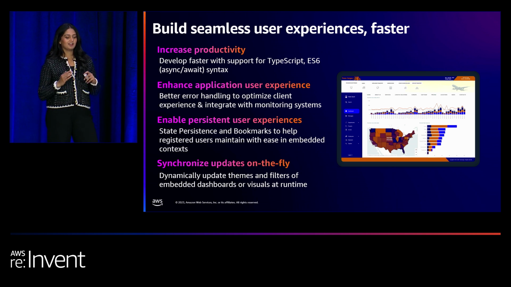And lastly on this slide, we have being able to synchronize, and so having our runtime theming and filtering. And so what this does is it makes it a lot easier to make different changes on the fly. So for an example, when it comes to themes, you can quickly, within a button, turn it into dark mode or light mode. You're also able to have different APIs to trigger this functionality, as well as for filtration, having it within your host application, and so being able to make those changes on your dashboard within your host application.